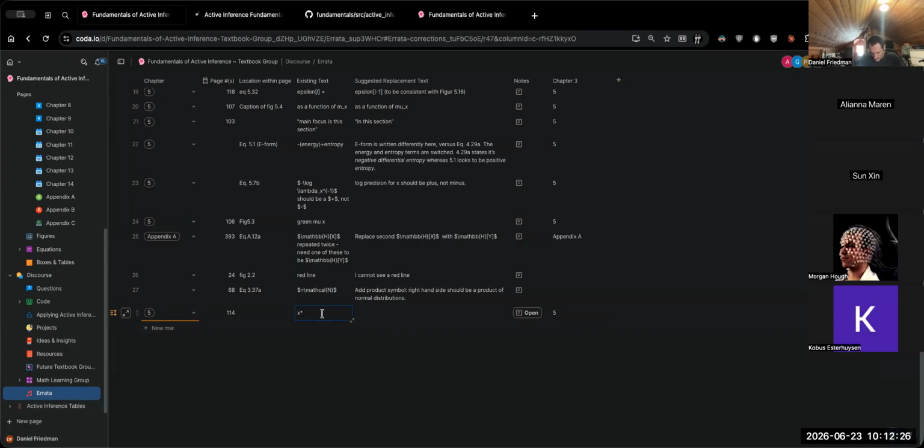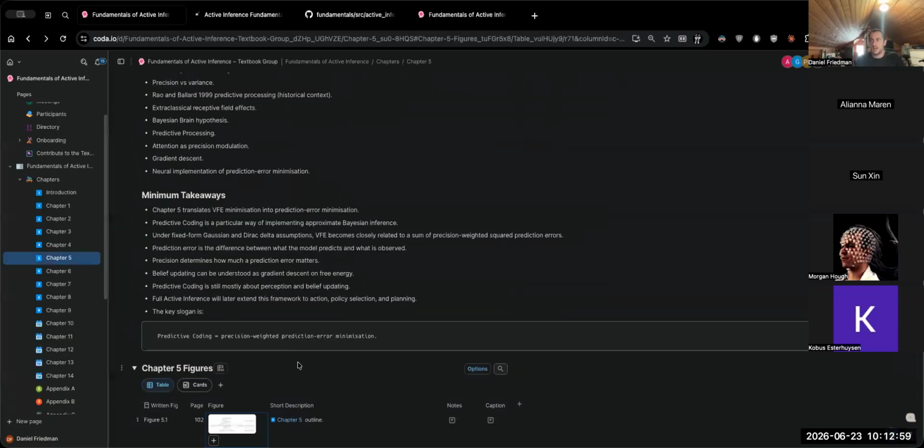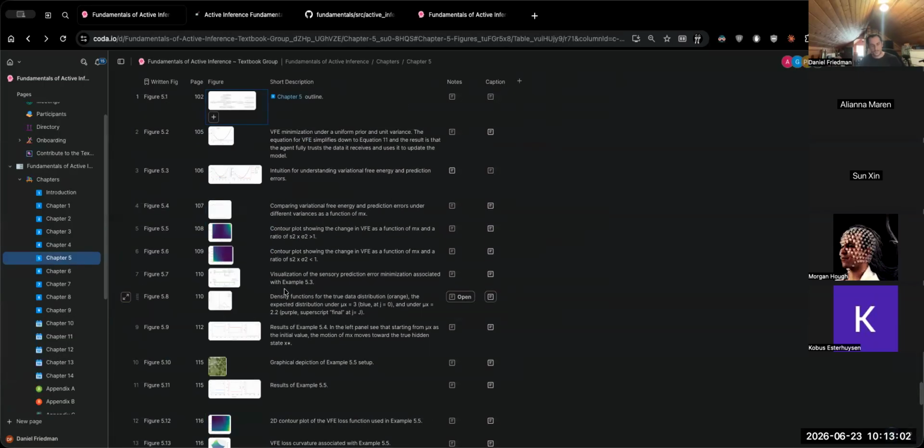Yeah. Should be regular. Yeah, good opportunity to revisit. X star should be X star is the real generative process external state, but the generative model just uses X to represent its estimate of the latent state. That second one I'll let you or someone else add. Okay, thank you for that.